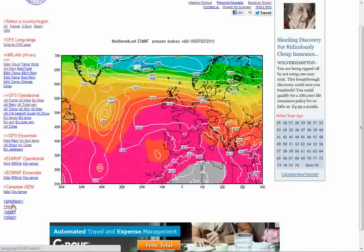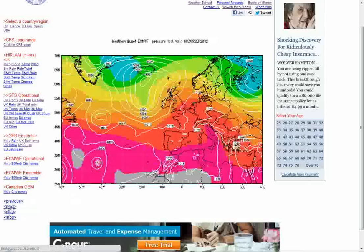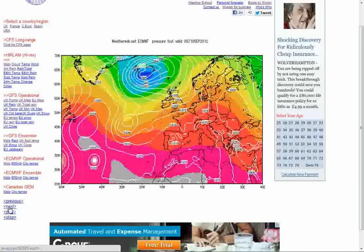And what about the rest of the ECMWF? Well, this is how it develops things. Look, here's the chart for midnight Saturday, so Friday into Saturday. A high pressure area back across the British Isles, so another fine day through Saturday. There we are going into Sunday, and look, it brings the trough out towards the west of Ireland, nudging a front into Western Scotland and Western Ireland, dry and fine out towards the east once again.